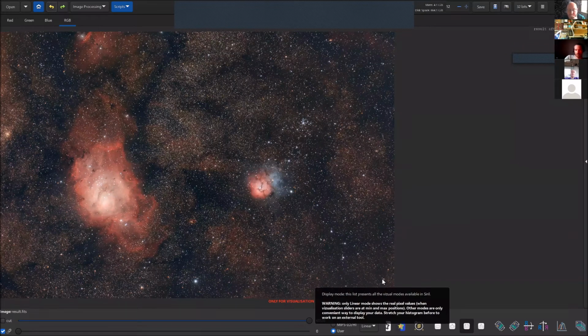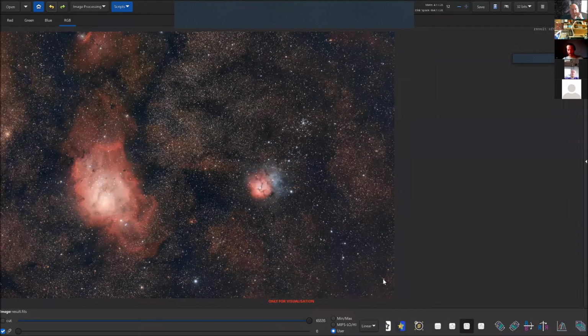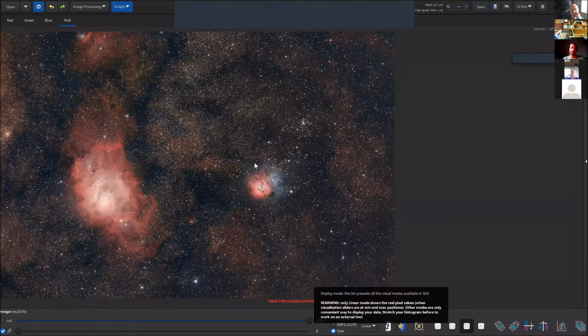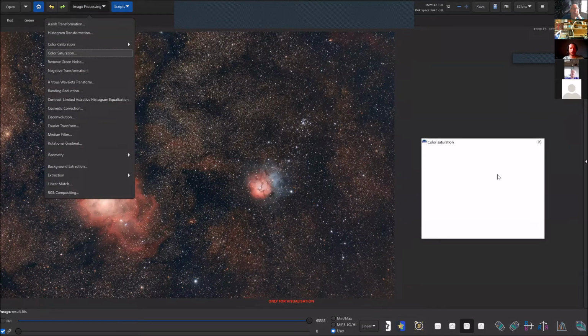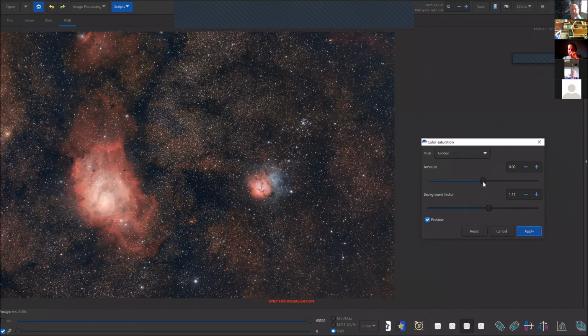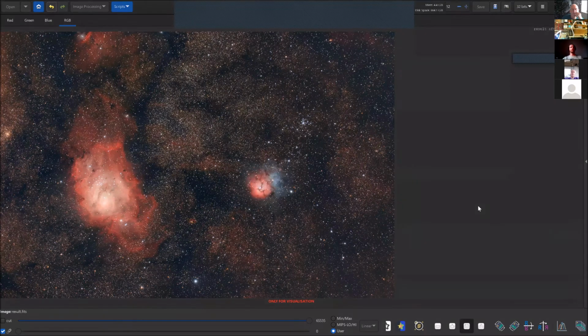I switched to auto stretch to show you the histograms before, and I forgot to go back to linear. So I fell in the trap. And so I will again change the color saturation. The cursors are not at the same place where I put them, but the actual rendering will be like that. So it's important to stay in linear mode while doing that too. Yeah, so I think like that. It's very red, but it's okay for the exercise, let's say.